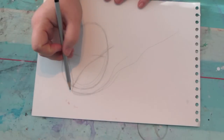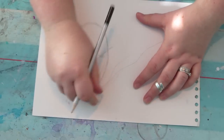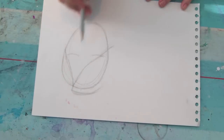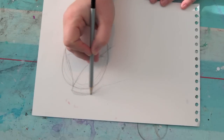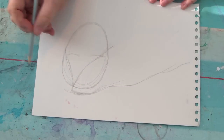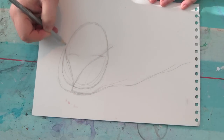Do I want her hair to go out? See, this is where I start to think I might have her hair come over rather than, so I might have her hair come outwards and off the page as if she's sort of blowing in the wind. So bring the other side down and round.